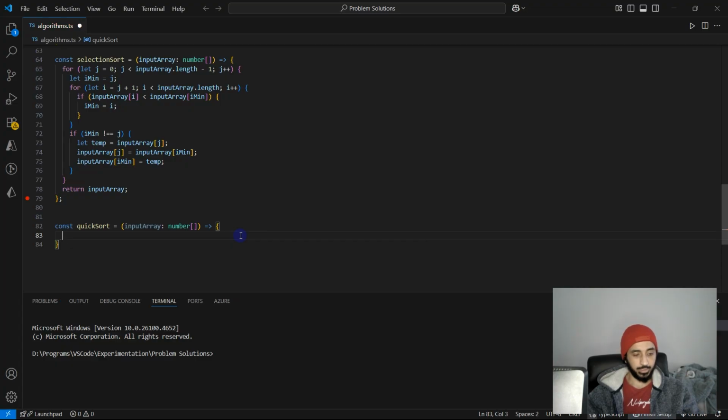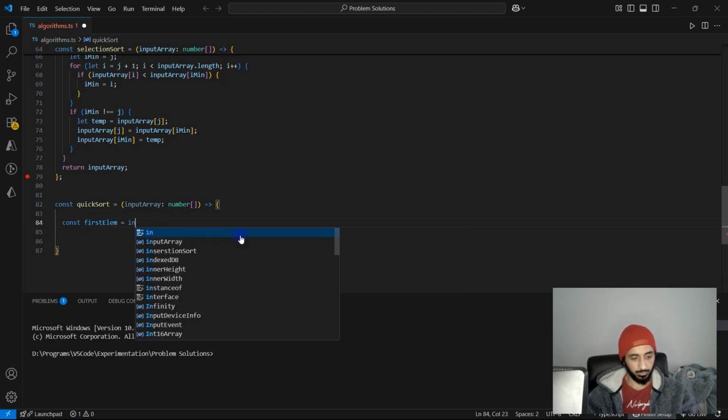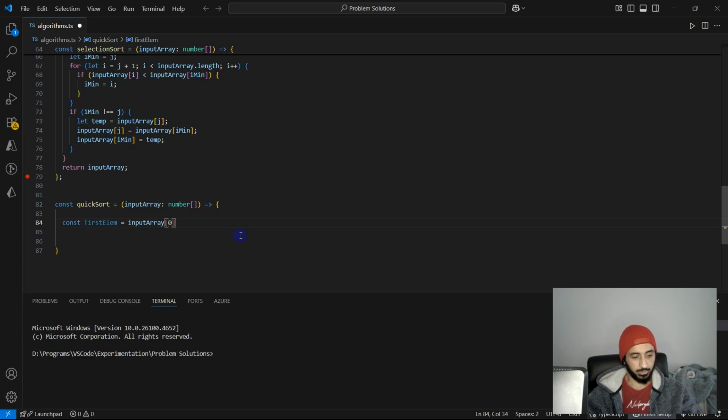So I can do that, even though I don't need to. Just firstElm equal inputArray[0], and then do that for the middle.